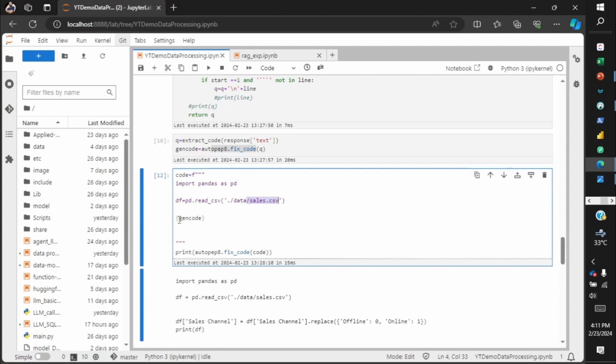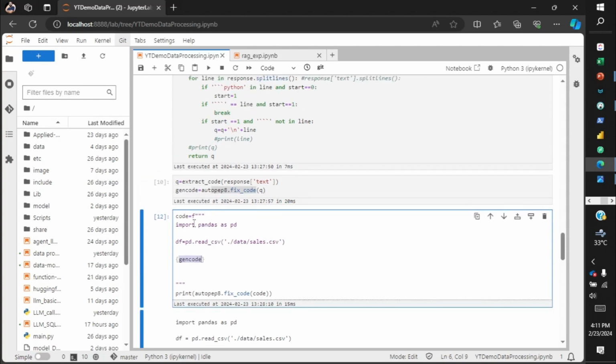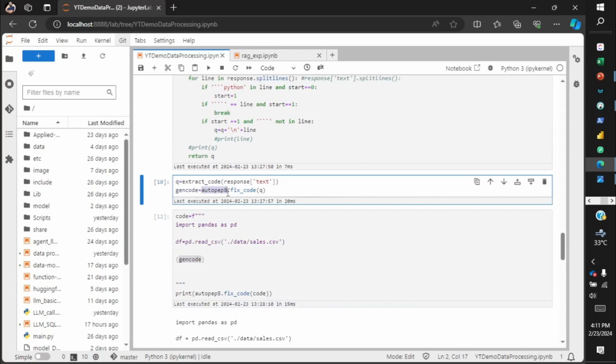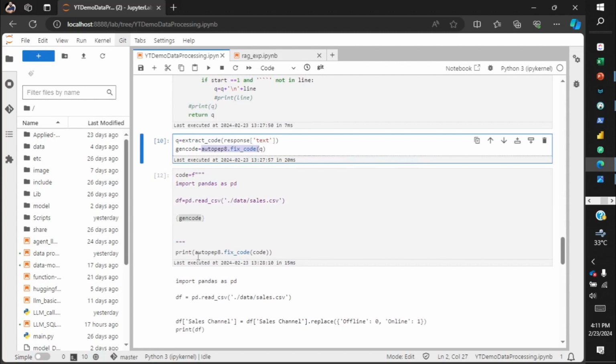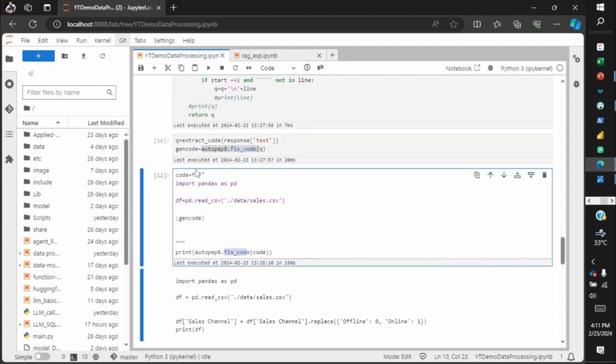And then in gen code, which is the generated code, after the autopep8 fix code, we are passing the fixed code into the gen code within this codes variable. And after that we are once again doing the fixed code, so it will be properly indented.